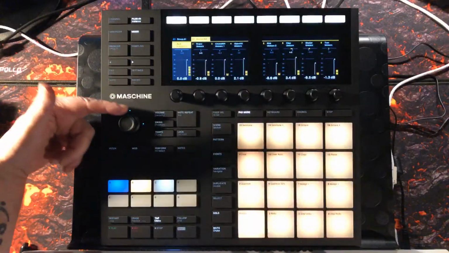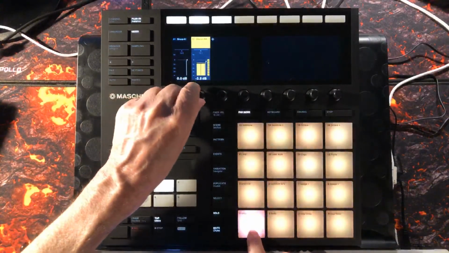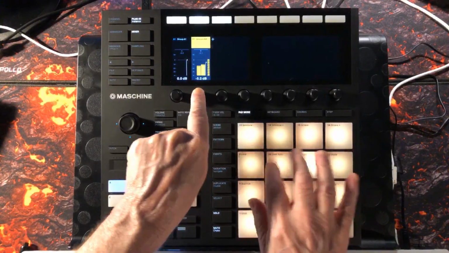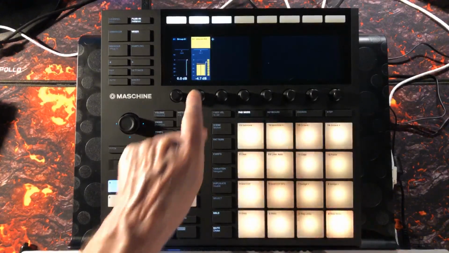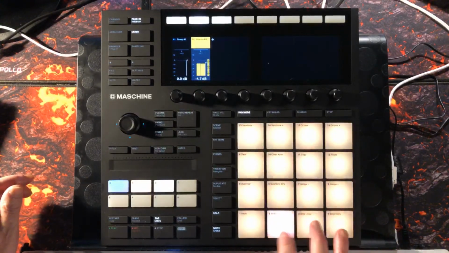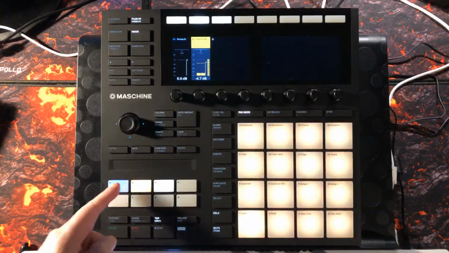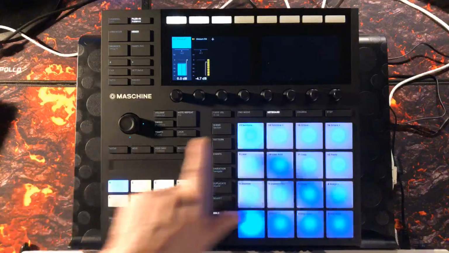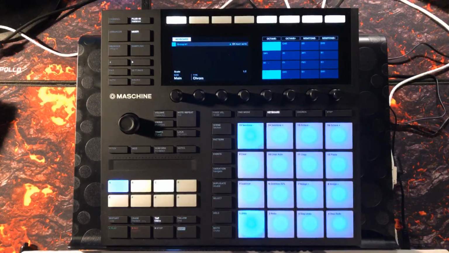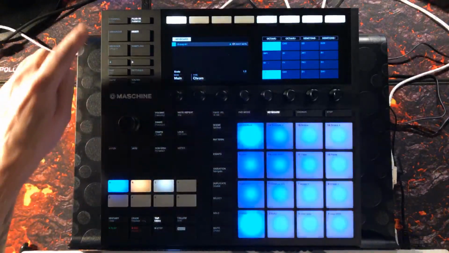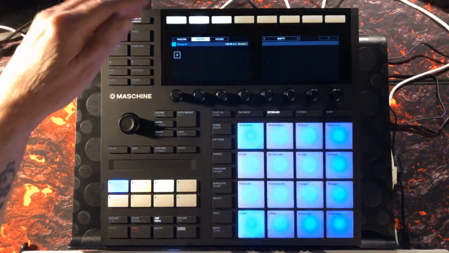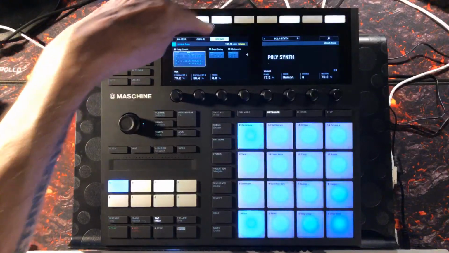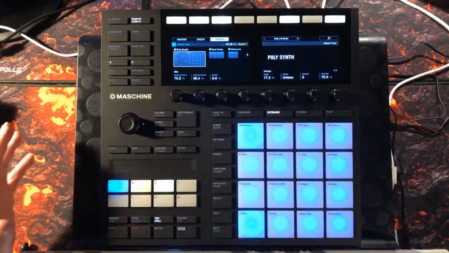Let's go to the mixer, and I'm going to go to group level and just turn it down. So I've just loaded this drum kit into group 2. If I go back to group 1, that's our mixer view, obviously. We can go back to our keyboard view, and you can see the notes there. And then we can go to our plugin instance button and go to sound, and that will show us our PolySynth.